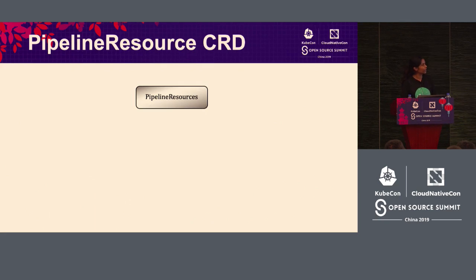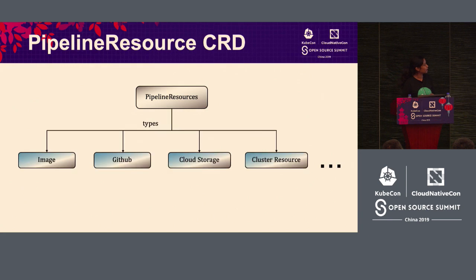All right, so I'm going to dive into the individual CRDs that are defined in this project and what they mean, how you can configure them, and hopefully you can get information on how to construct a basic pipeline using Tekton CD resources. The first resource is the Pipeline Resource CRD. Pipeline resources are like a set of inputs and outputs that you can define for your CI jobs. These are the currently supported types of pipeline resources in the Tekton CD project today. I'm going to just briefly mention GitHub, as this is the most common resource that we have all come across, so we can relate to it more easily.